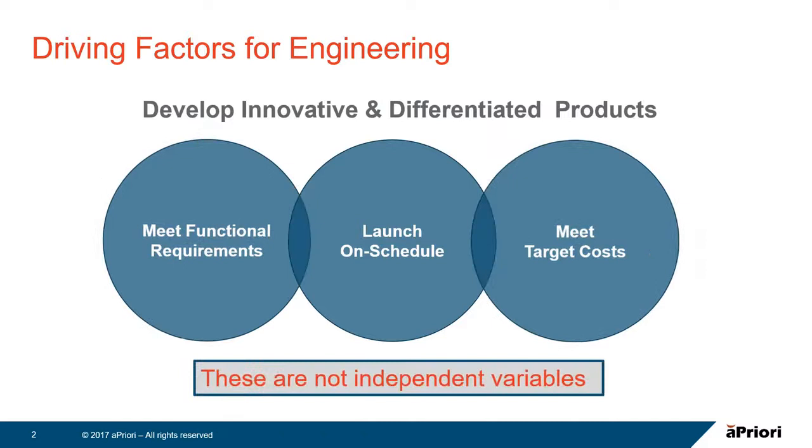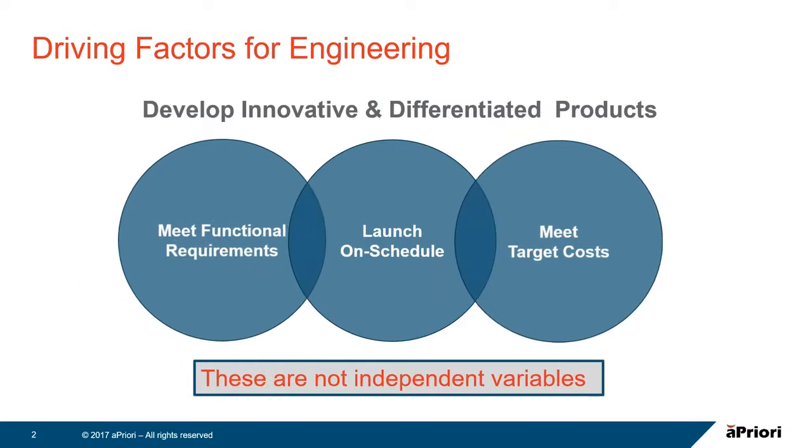The interesting thing about these 3 key areas is that they're very closely interrelated. So if I had unlimited time or unlimited resources in one of these domains, it makes the other 2 fairly easy. So an example of that is if I had to meet functional requirements and a target cost, but I didn't have a deadline to meet, it becomes a very easy task to do. The reality is there's always limits on each of these 3 things, so it becomes a balancing act within the engineering organization. And today we're going to talk through really how to meet target costs and the impact that has on the other 2 domains.